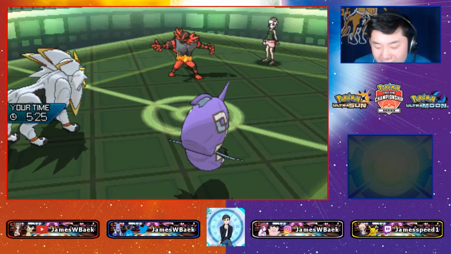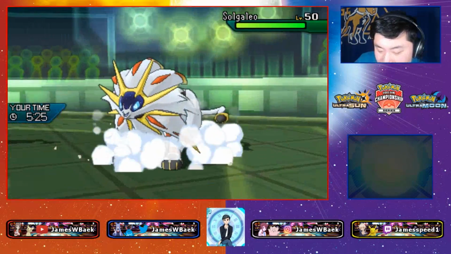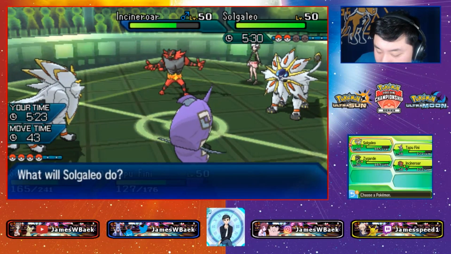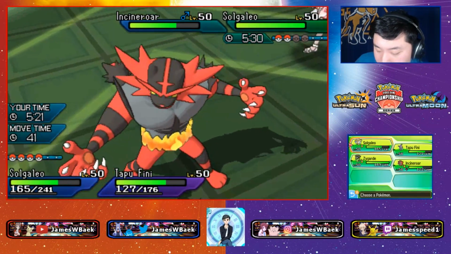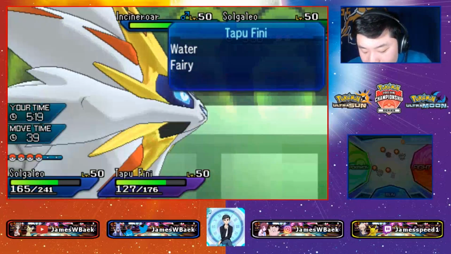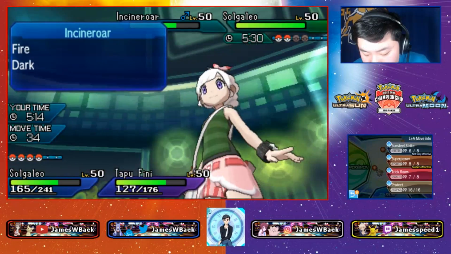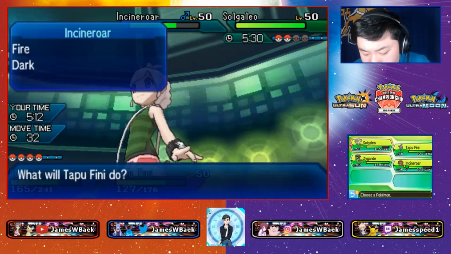Oh, it's my opponent's on Solgaleo. It wasn't even the Fini. Huh. I mean the Xerneas. Zygarde wins at this point. Last turn of Trick Room. I might as well just protect Solgaleo and go out into my Incin.